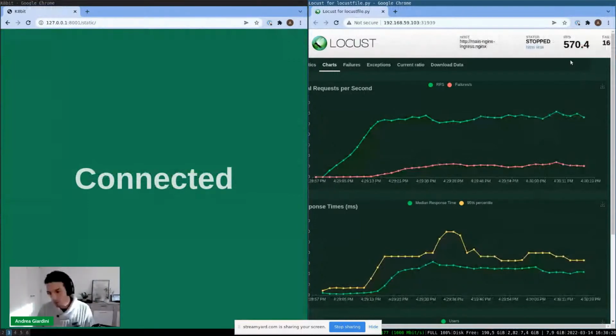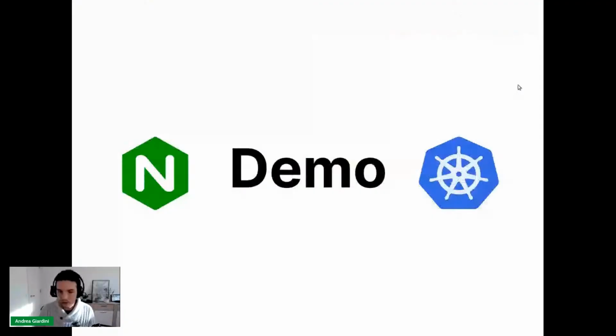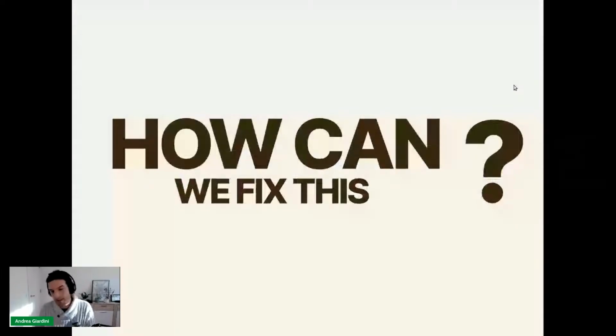So in the demo, what we have seen is that even if we were just, or mainly, targeting the API server using Locust, even our web application was affected. As you have seen on the left side of my slide, our dashboard was telling us clearly that the web application was sometimes unresponsive. Every now and then it was timing out. Now the big question: how can we fix this? Which solutions do we have to make sure that this doesn't happen again?